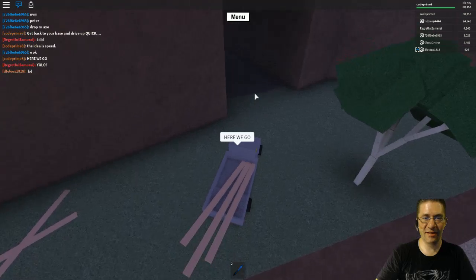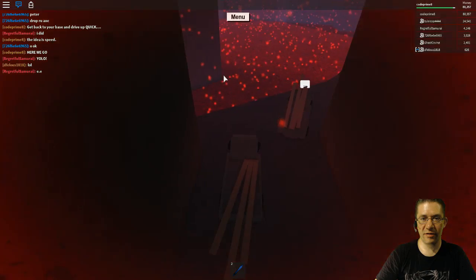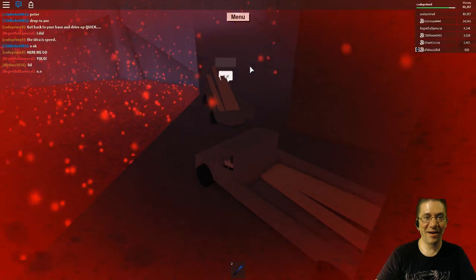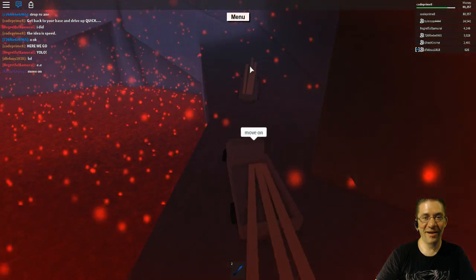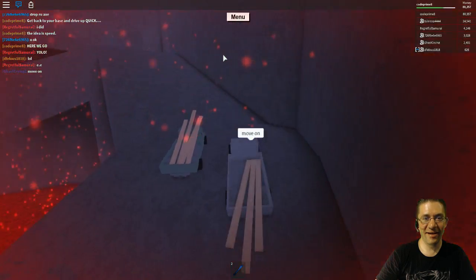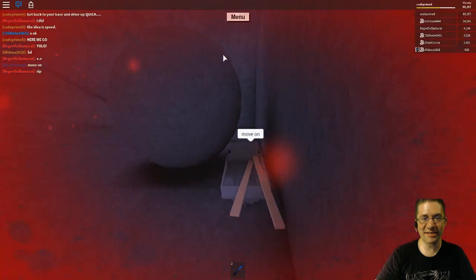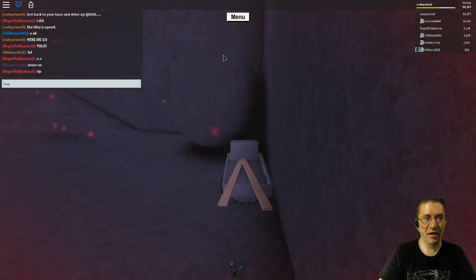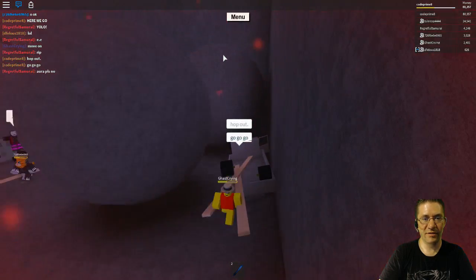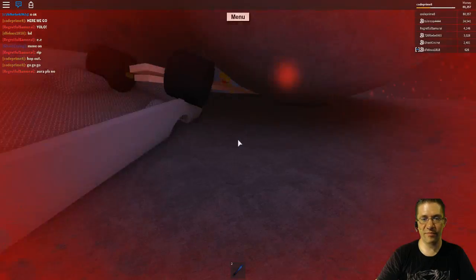Let's do this. Go, go, go, go! Go, dude, go. What are you doing? There you go. You got this. Oh, and we just dropped planks. Hop out. Go, go, go. Oh, my truck just got trashed. Okay, jump.